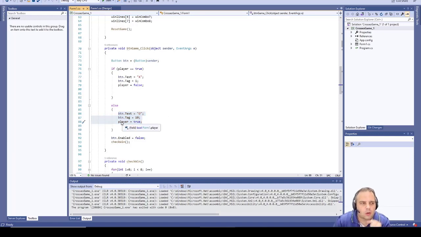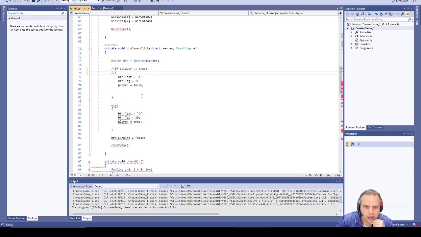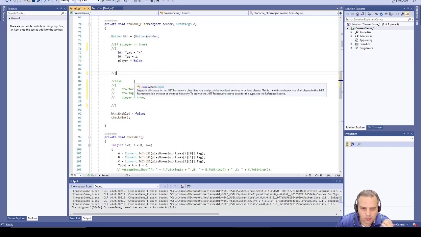Okay, so I'm going to start with a little bit of commenting. I don't really need the if statement anymore, I don't believe. I'm not going to completely destroy it for now, but we'll just comment out some of the sections of the if statement. So we definitely want our turn to take place. This section, yeah, we can comment all of this out. I think I can comment it out up here, right? Yeah. So right now, if we're clicking, we're just going to go through the X's, and it will just continue to keep putting an X in.